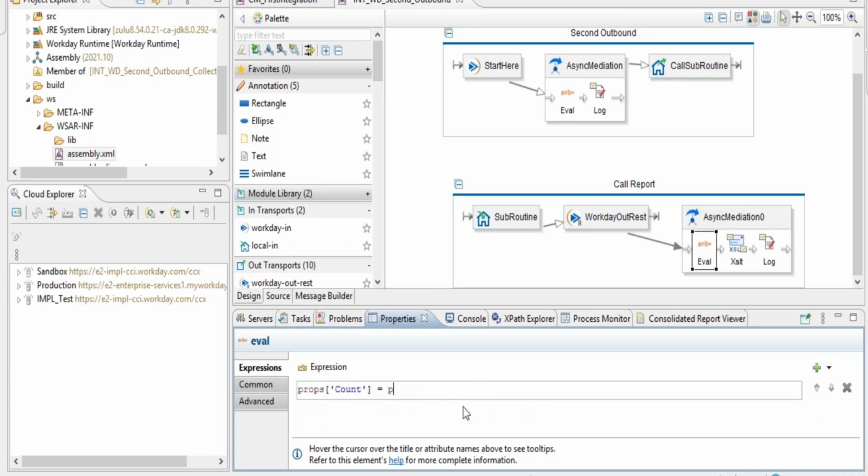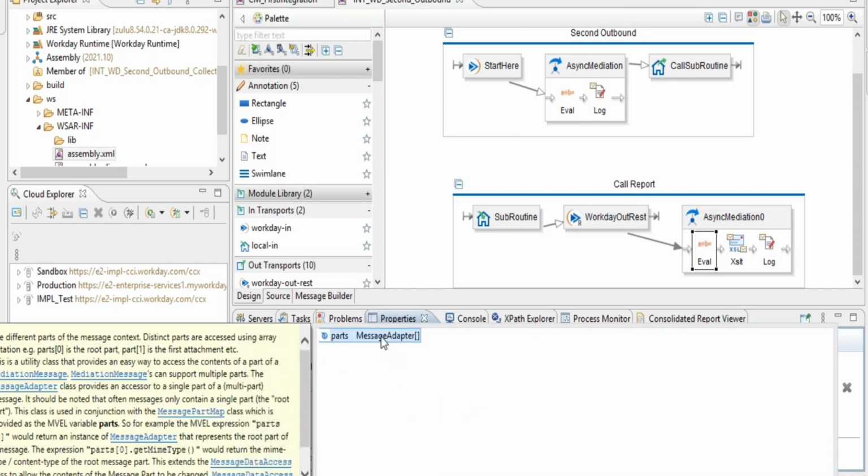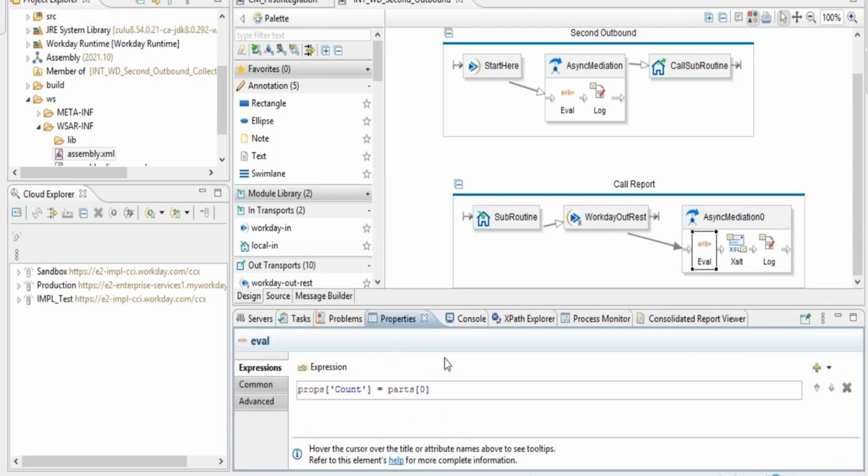So what I'm going to do here. So parts of zero is nothing but, when we have started our integration, the message, like I said, everything is in a message. So that is nothing but what is called the root message. Whenever it goes from one step to another step, whatever message output comes, it is stored into that root message. So how will we find that root message? That root message is nothing but this parts of zero. Okay. Path.